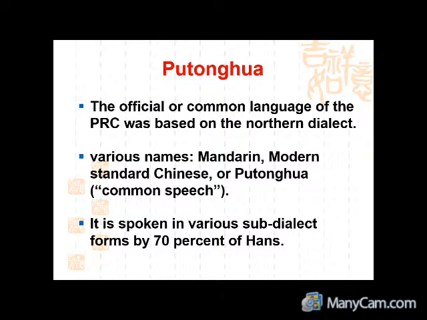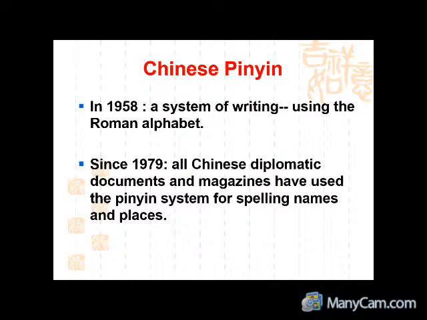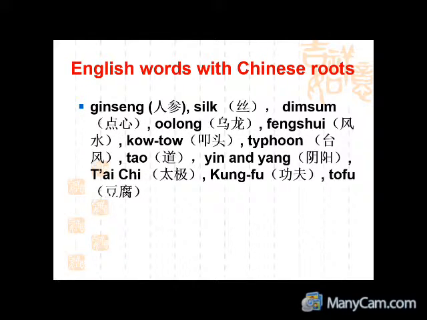Putonghua, obviously. Yeah, it's the common language of the People's Republic of China, and it's the main dialect. And I speak that dialect. It's got Mandarin, modern Standard Chinese, or Putonghua. Yeah, 70% of the Han. So I'm one of the Han people. Again, you can probably go and learn that yourself.